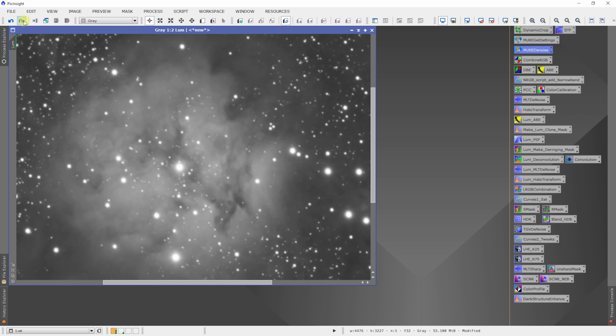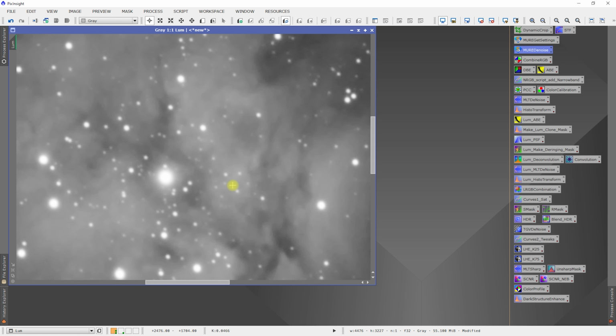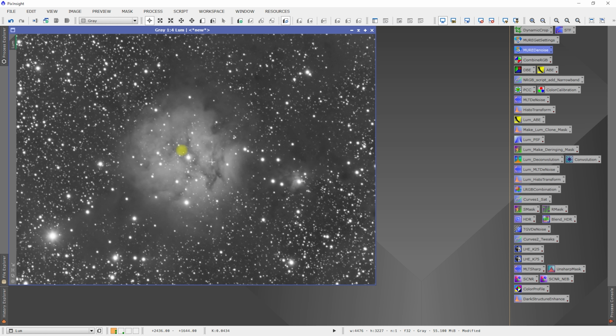Undo, redo, undo, redo. Yeah, it's not really destructive to the details, so we're good there.